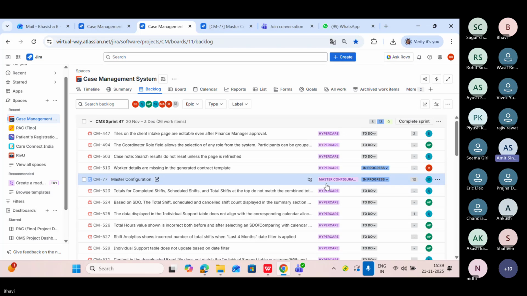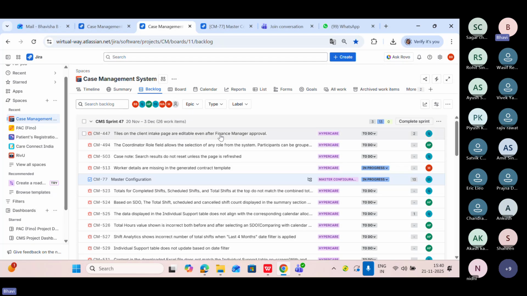I'm asking, let's suppose this sprint's timeline is completed, but a few of the tasks are in progress. In that case, do we still need to complete this sprint before we start the next sprint, or can we simply show the tasks in progress?